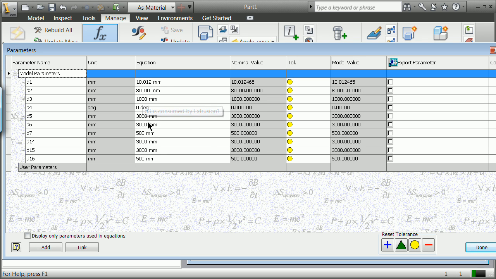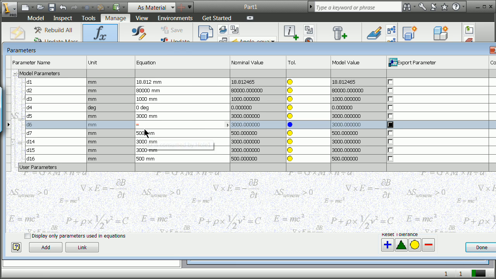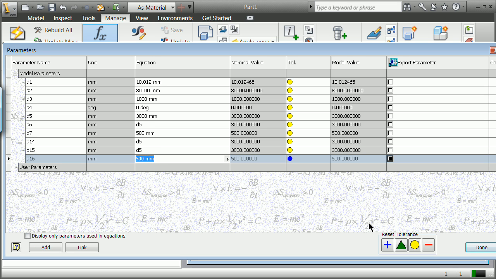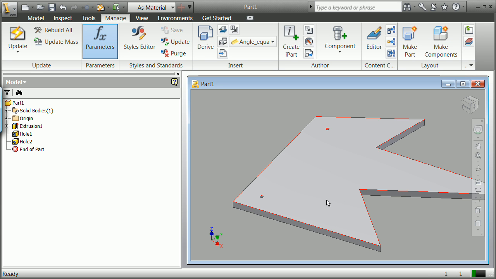So if we wanted to make this one equal to D5, that would be okay. And this one also to be equal to D5. And it appears you have to key these in, at least on my computer. I'm not sure what it'll be at work, but D5. Okay. And of course, now we can change D5 to be more like 4,000 or 4 meters, hit tab generally to go through, and hit done. And now each of these holes is moved. All right, so you've gone through that.